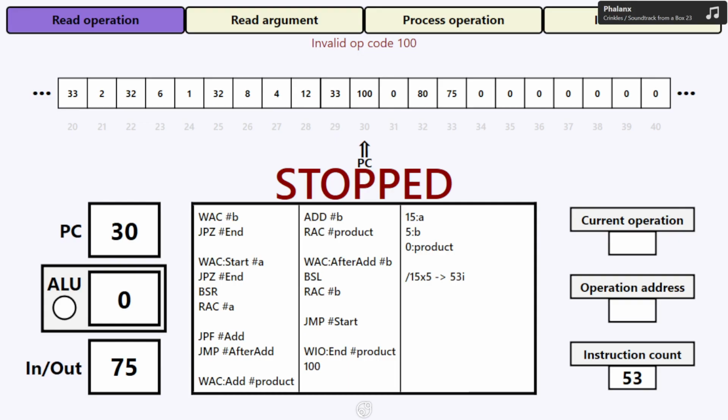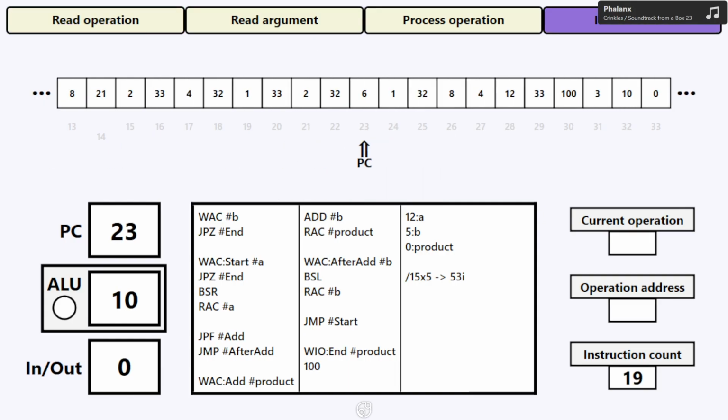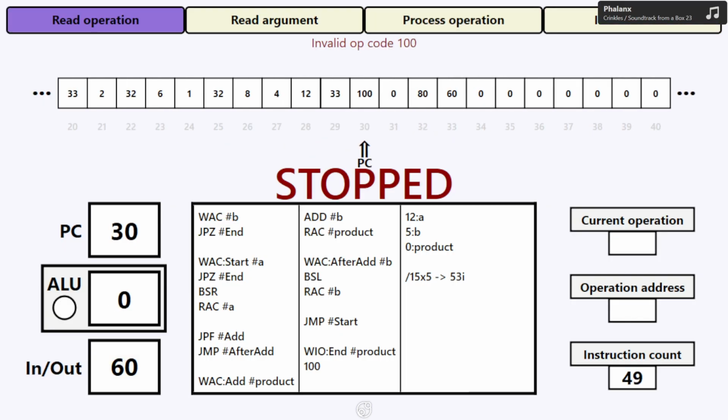Now let's use 12. 12 times 5 gets us to 49.